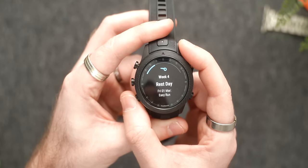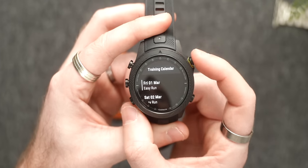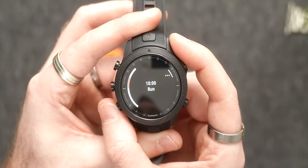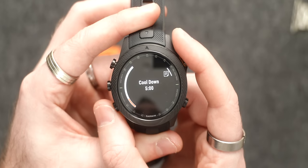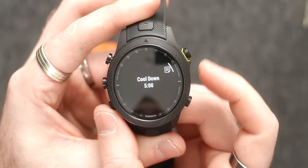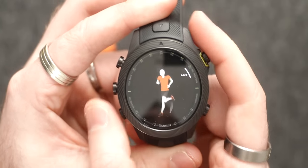So I asked the Garmin coach on the watch or via the app on my phone to get me to run a 10K. And over the next few weeks, I'm still going through it right now. It's been recommending when I rest, when I run, how I run. Sometimes it will do a 5-minute warm up, a 10-minute jog or a 10-minute run, and then an optional 10 minutes. Other times it will do sprints where I do 20 seconds on, going as fast as I can, and then 40 seconds off to recover, and then just repeat it 8 times.